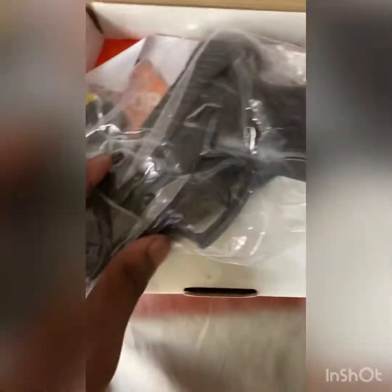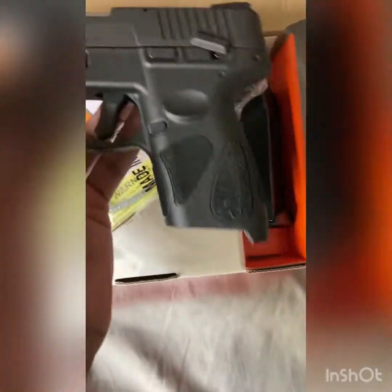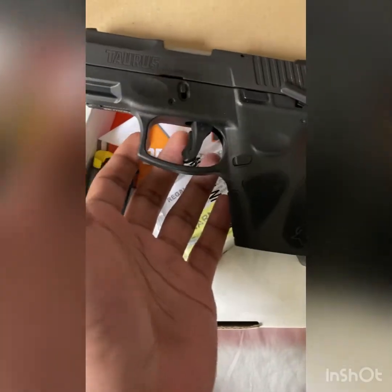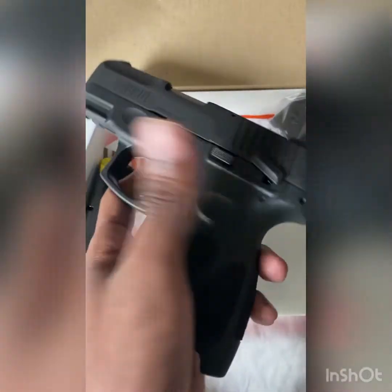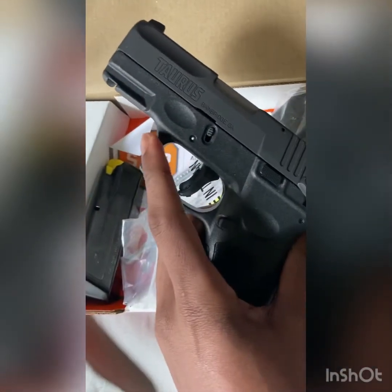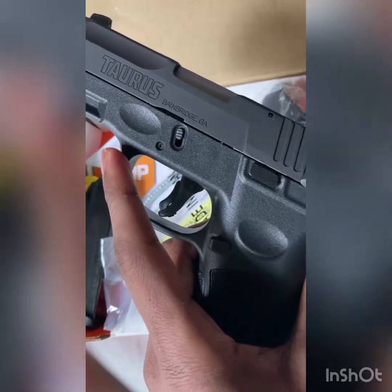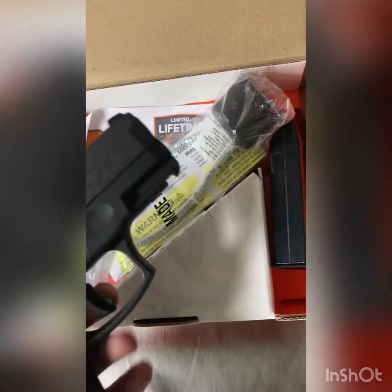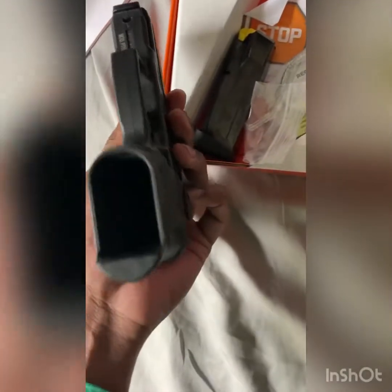Not really important because we want to see the gun for the most part. So here we go. It comes in this bag — I already took everything out of the packaging and started handling it. I haven't fired it yet. Taurus made it — I guess this is where it's manufactured: Bainbridge, Georgia. It says G2C 9mm. This is the serial number — I'm not sure if I can show that, so I'll just cover it up for right now.